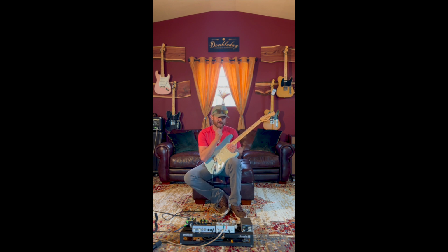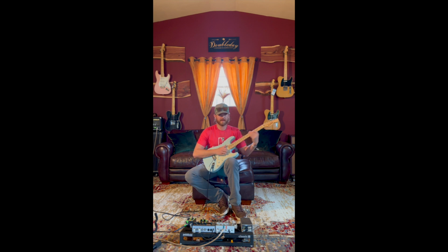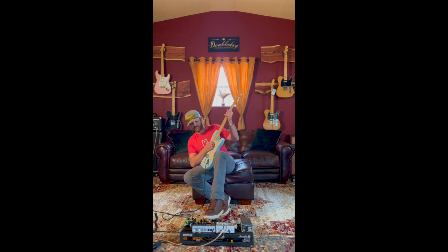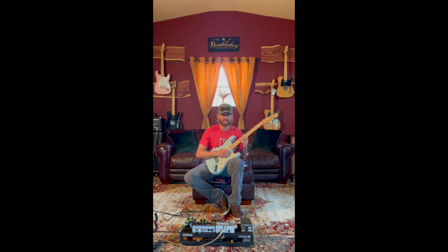So the middle position on a Strat is probably the one I use the least, but it's definitely very signature, if you're a Stevie guy. That kind of stuff. Middle position to me has a very woody kind of tone to it, kind of reedy in a way. I think it sounds cool if you hit it with a ton of verb, ton of delay, and you want to do like Patty kind of stuff, like.